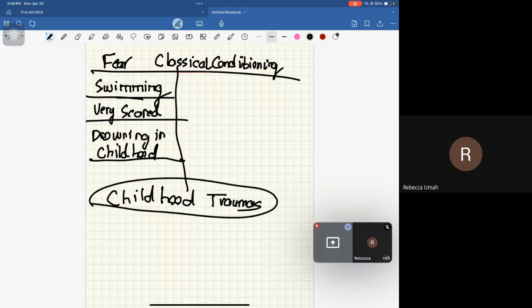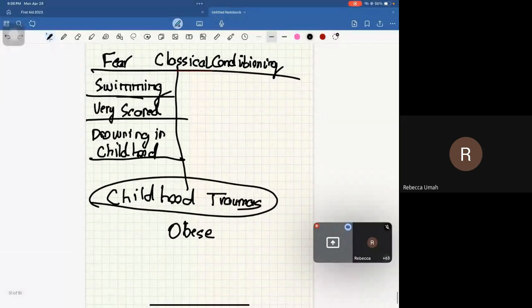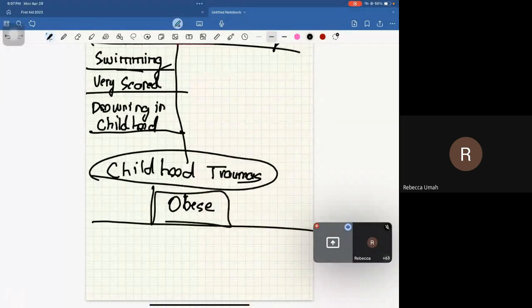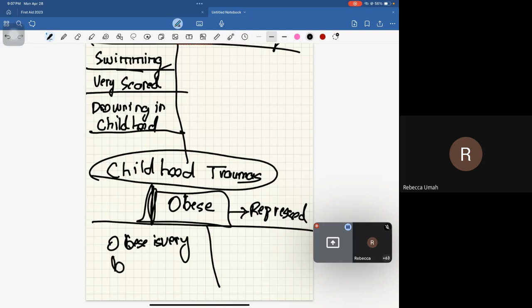For example, a patient was very obese in childhood and everyone mocked that child due to obesity, which is known as childhood obesity bullying. Every person bullied that boy. Now the boy has forgotten that everyone bullied him, but one thing will stay with him. When he forgets that he was obese, that means the brain has repressed this thought. But one thing will remain in his mind: I cannot get obese again, because becoming obese is very bad. So this is a very strong fear in this boy. So this is repression.